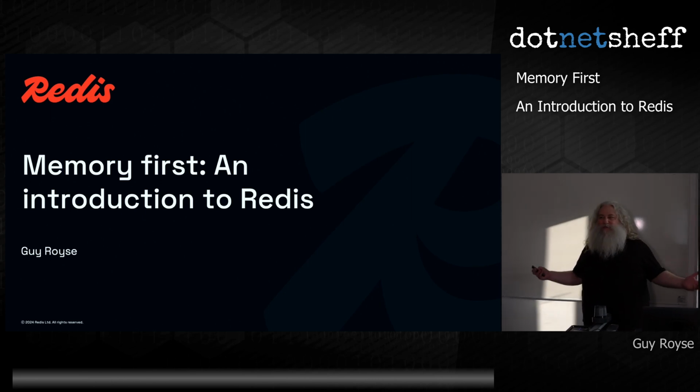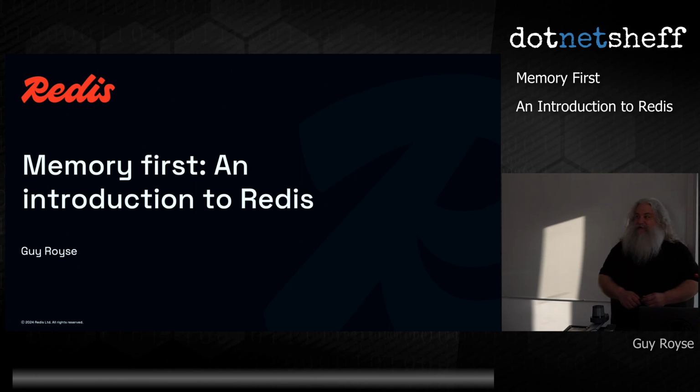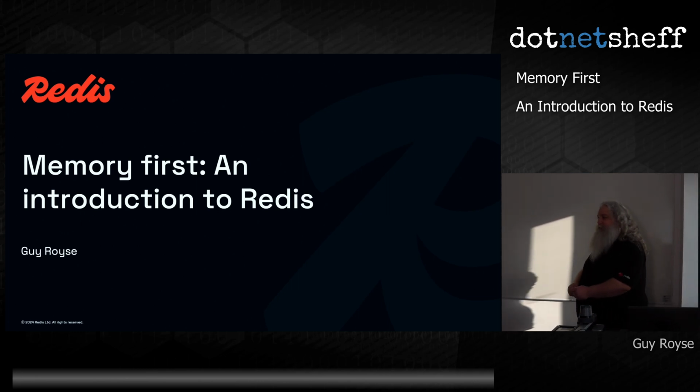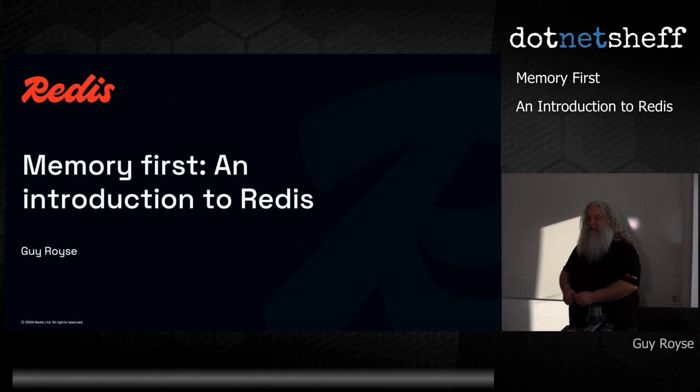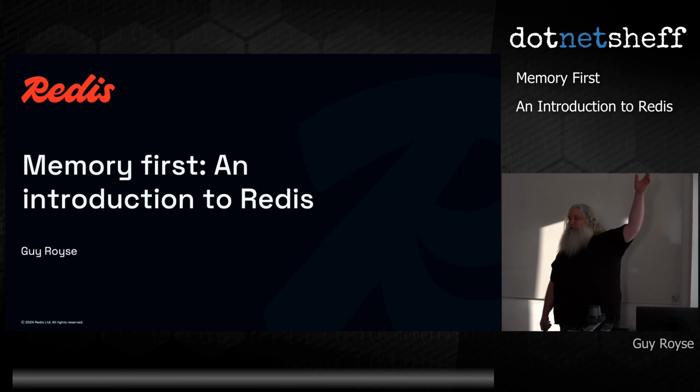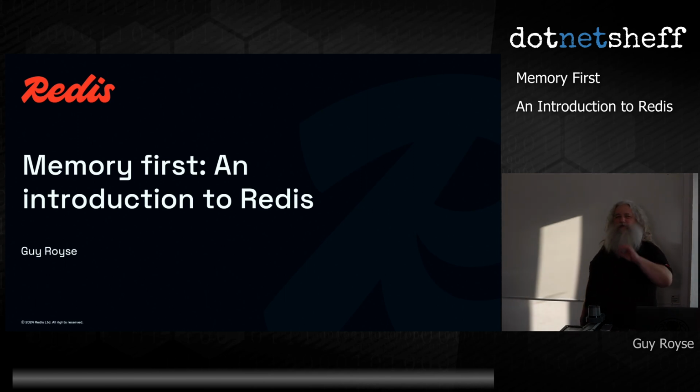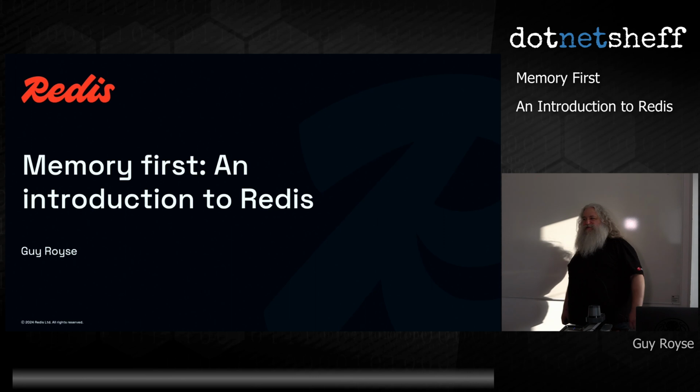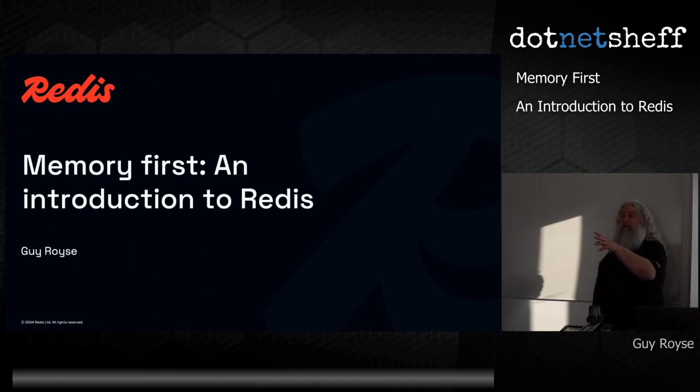So this is a little talk called Memory First, an Introduction to Redis. Probably should start this talk by asking the most important question, which is, who here has used Redis? Quick show of hands. You're adjusting the light. You're not Redis ignorant. Okay, so a couple of you used it. What have you used it for?